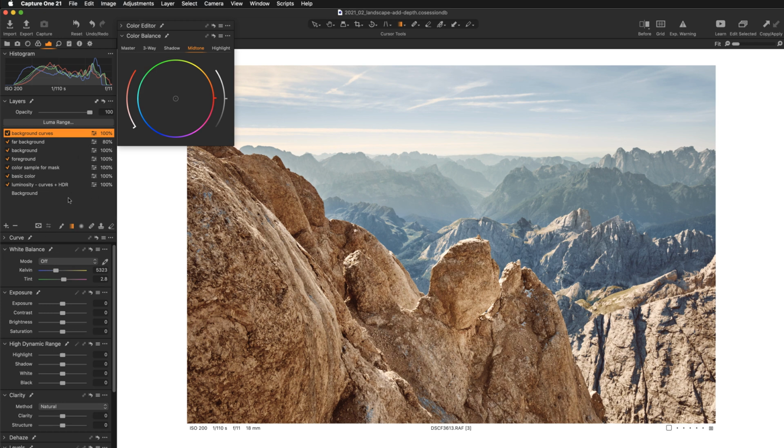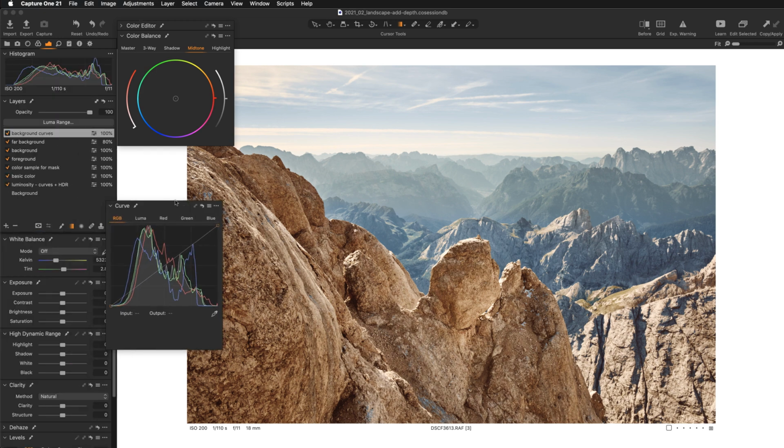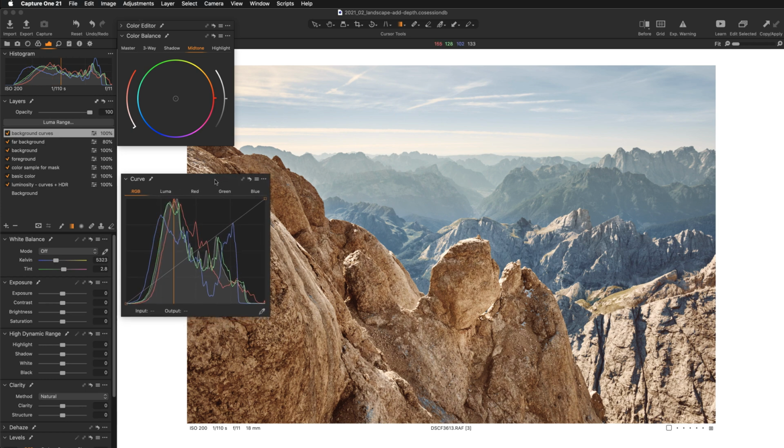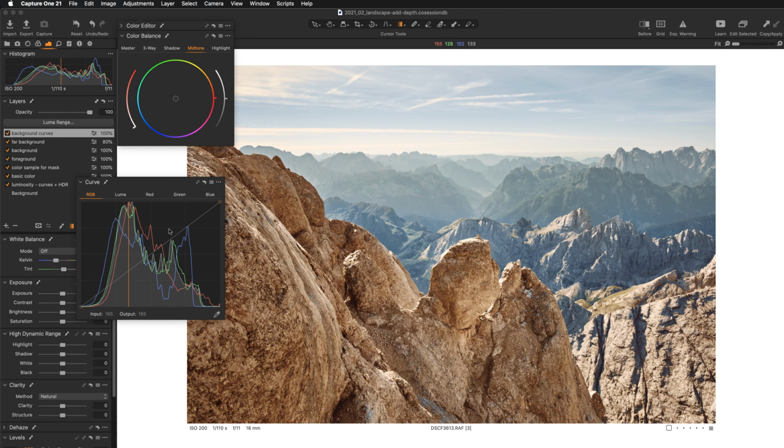Being here, let's find our curve tool and we will be working with the RGB curve. I'm going to do a really classic S-shaped curve to add a little bit more contrast, to add a little bit of pop to the background, and to make the colors a bit more saturated. You can do this manually, or you can use one of the ready presets, so you can go for contrast RGB. This created the classic S-shaped curve. Maybe I will remove this point, I don't need it. I want a very, very simple curve, something like this.